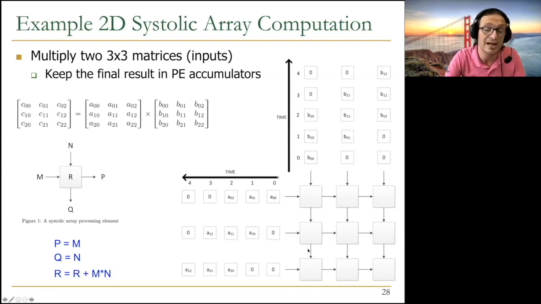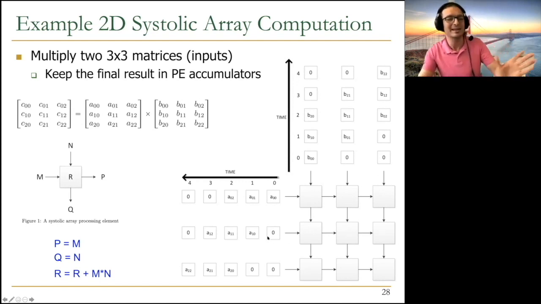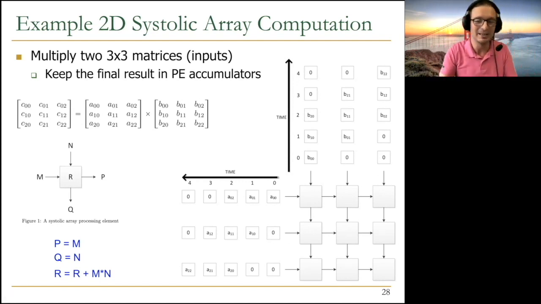So basically, you need to figure out how long you need to delay the inputs into each element. So this element is the poor element, if you will. It needs to get the inputs from B and A after 4 cycles, if you will, because 2 cycle delay plus 2 cycle inside the array. Okay, you can think about this more, and it's very simple. And I think once you do the homework, you'll have fun with it. But this is a very simple example of 2-dimensional systolic array computation, actually.